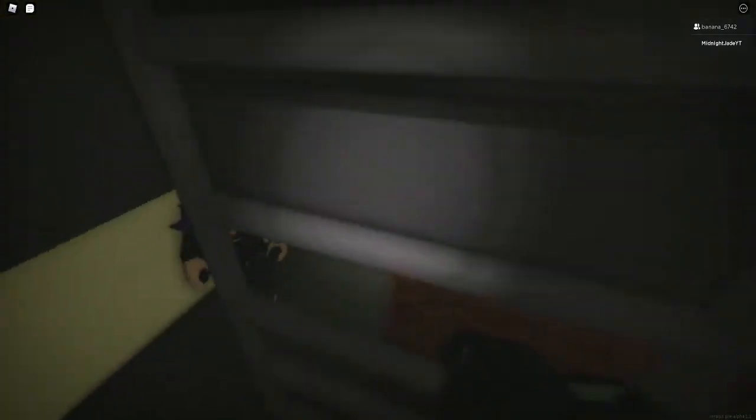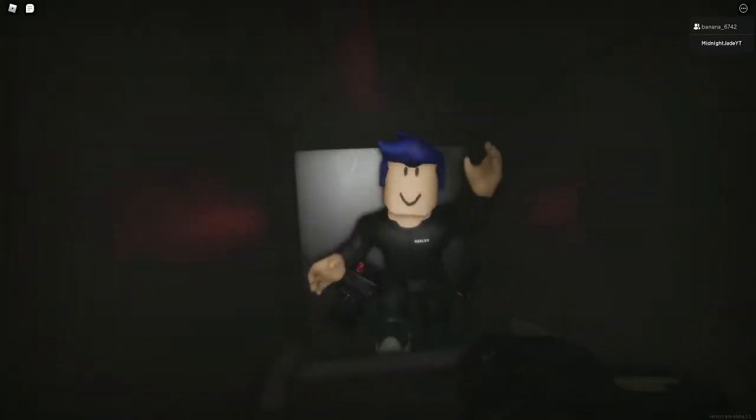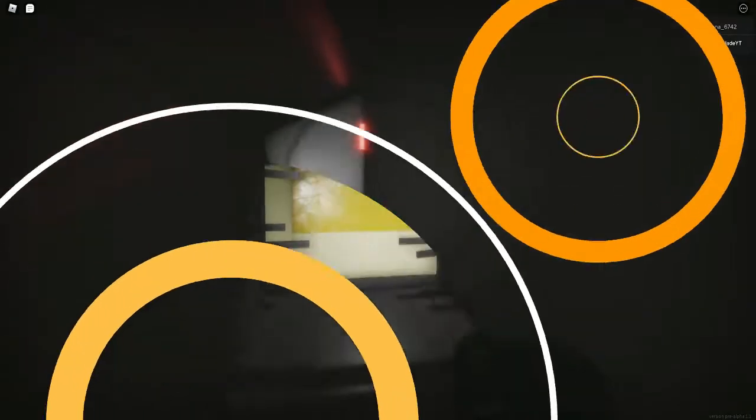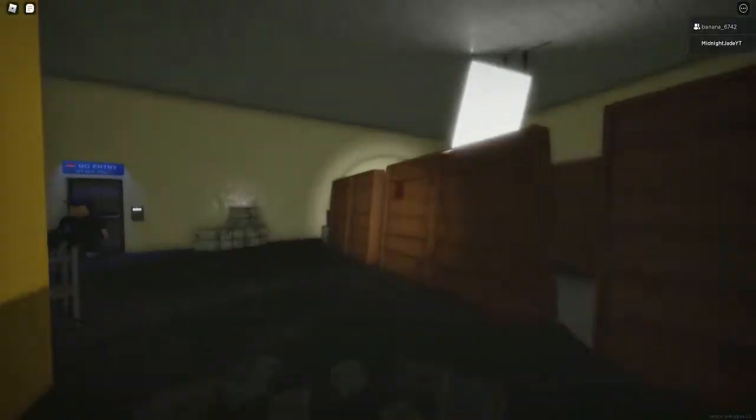Oh, there you are. You scared me to death. Okay. You're lucky because you are so short in Roblox, so you can just walk. Oh my gosh, how are you just walking? I have to crouch. Oh, lucky. No, I'm here. Okay, I'm here. Where are you?